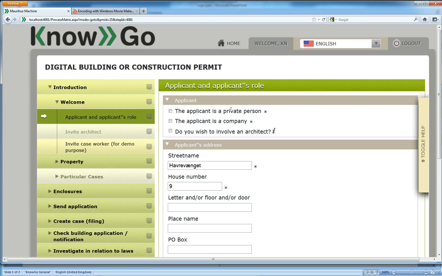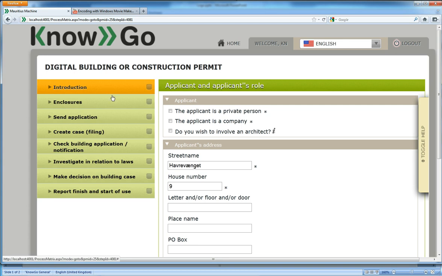And you will notice that I have a form here, and it corresponds to that particular step in the left-hand menu. The left-hand menu shows you the phases of this process, and you can see that it has 1, 2, 3, 4, 5, 6, 7, 8 phases from beginning to actually having finished the construction project. So typically in the Mauritius Machine we would have long end-to-end workflows which take you all the way to the success of what you are about to do, in this case building a house.